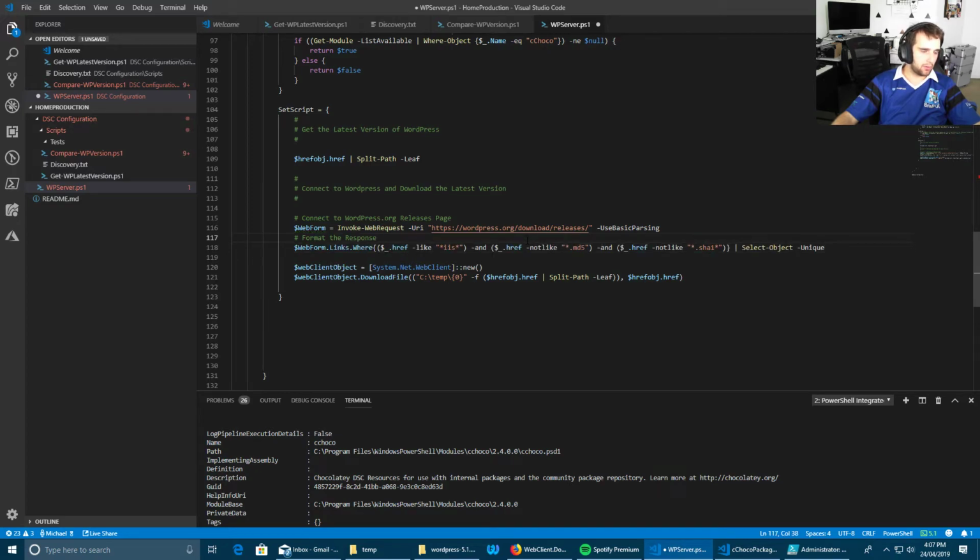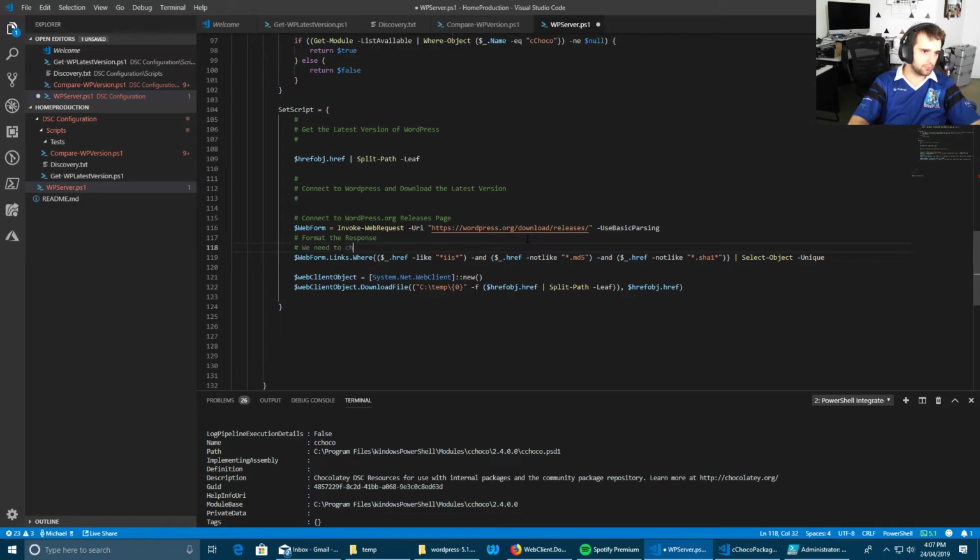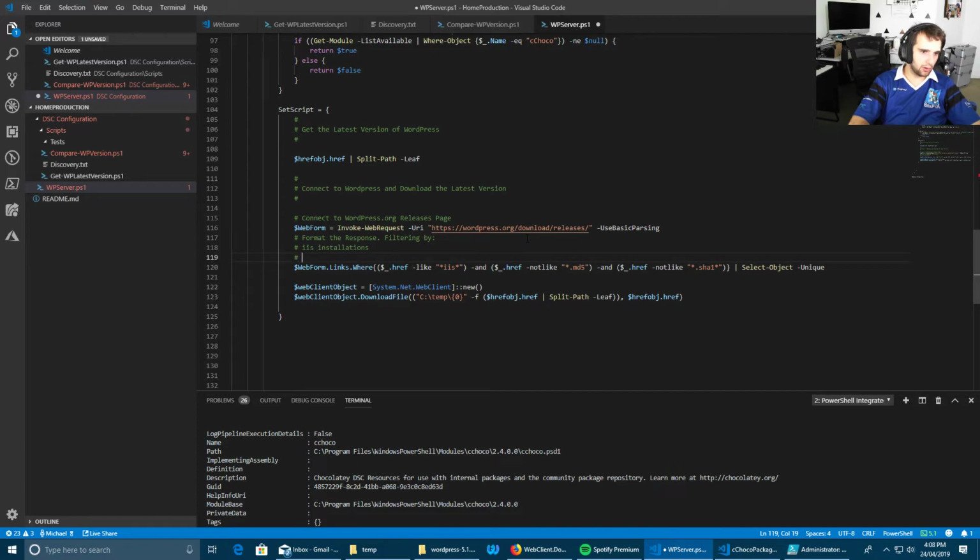So we can do that, format the response, filtering by installations, hashes.